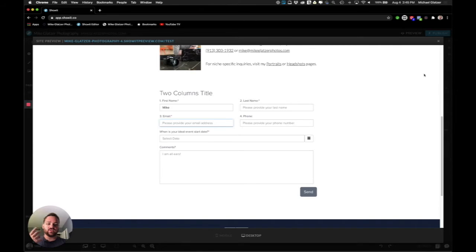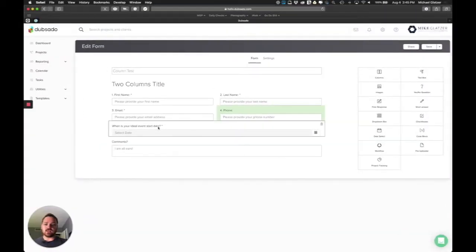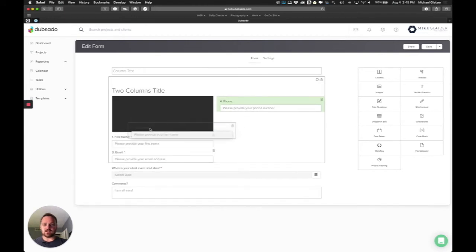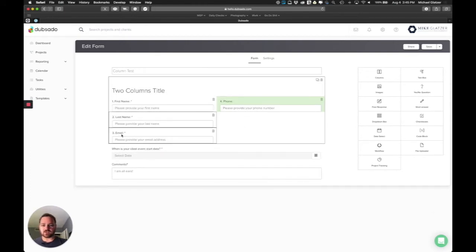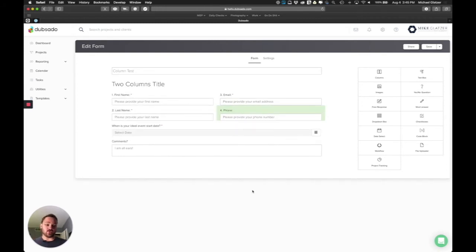Now, you can say, okay, well, this is kind of stupid. The easy fix here is just to put last name underneath first name, and put this one up here. So it goes 1, 2, 3, 4. You can do that. It's just, at least in Western cultures, we read left to right. So in our brains, it's easier to see it go first name, last name, this, that, and you go down the list in a zigzag pattern, right?